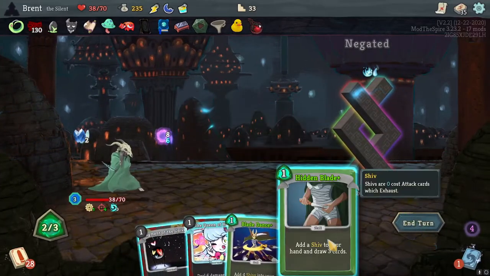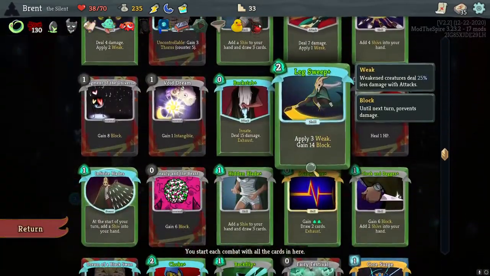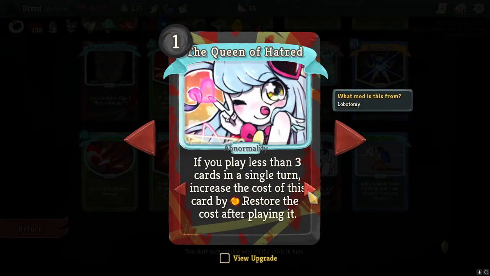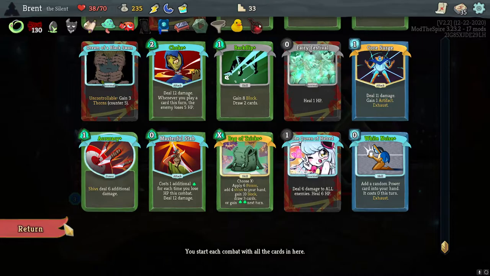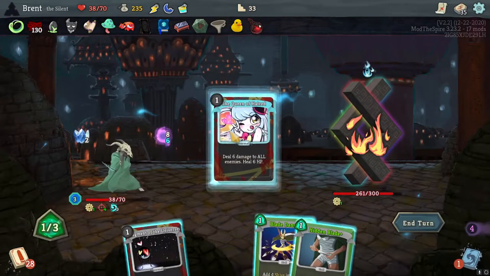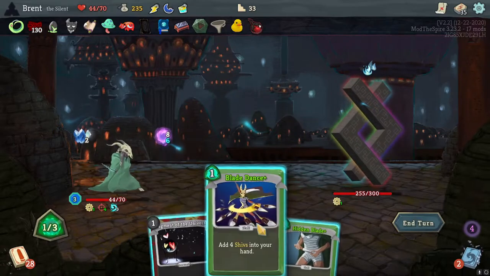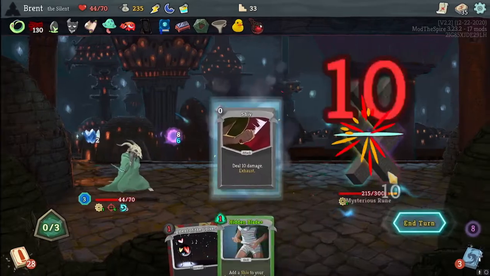Neutralize here. Remind me what you do, magical girl. You heal. Heal and damage. If you play less than three cards in a single turn, increase the cost of this card by one. This card is half while the cost is above one. Okay. So I can play it now for full effect. I think I'd rather take Hidden Blades here and continue getting some damage on this rune.